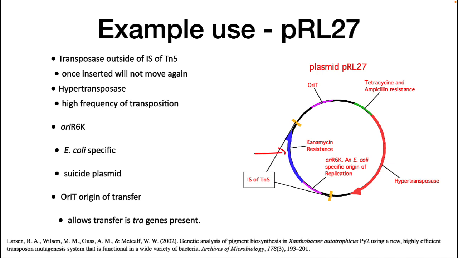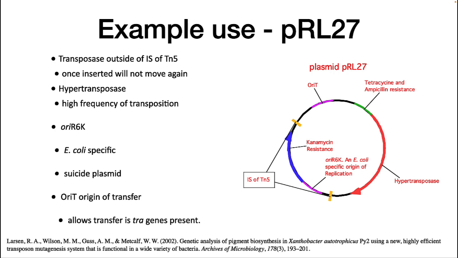The engineered transposon also encodes kanamycin resistance, so it is selectable. The ORI-R6K origin of the plasmid means it can only replicate in E. coli. Thus, if it is moved into another organism, it is a suicide plasmid and will not continue to replicate. The only way for the target organism to retain drug resistance is to have the transposon hop into the chromosome. Finally, it has an origin of transfer, which — if you remember from horizontal gene transfer — allows it to be transferred to almost any gram-negative bacterium if the tra genes are encoded. Using this system, it is easy to create thousands of transposon mutants in any target bacterium and then easily select for them using kanamycin drug resistance.